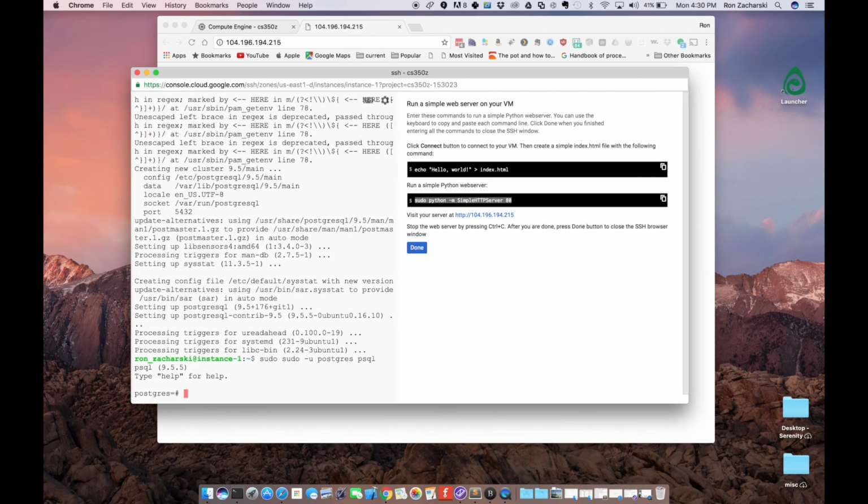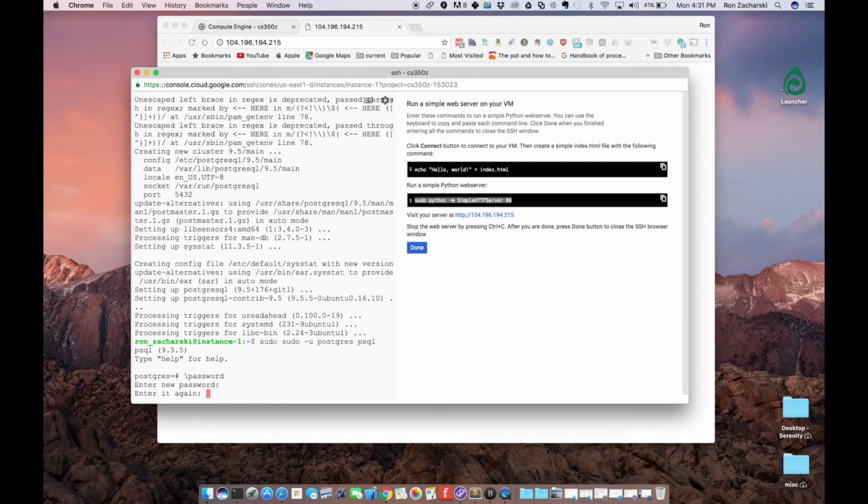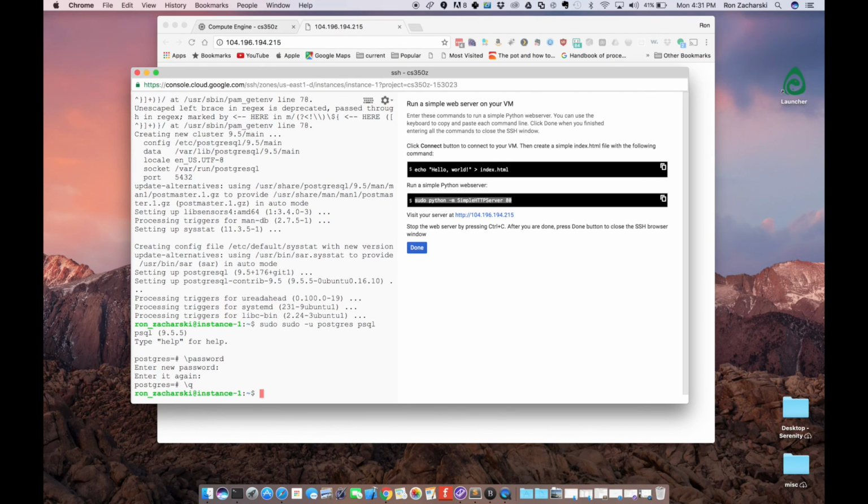Okay, and the administrator user of Postgres is called, the username is postgres. That's what I'm logged in as. Now I'm going to change the password. So I'm going to type \password. And now I'm going to give my super secret administrative password. And that's all I really wanted to do. I'm going to quit out of Postgres. So this gets me set up nicely for the other videos.